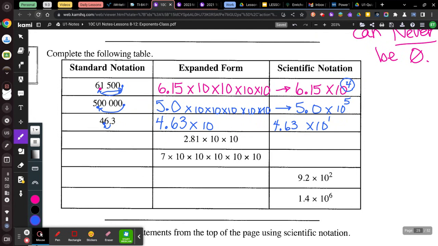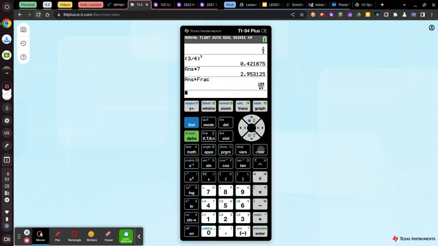Now, the next number, it wants us to work backwards. So it's giving us the expanded form. So what would my notation look like? What do you think my number would look like? Well, when you're timesing by 10, that's the same thing as literally multiplying by 10 in your calculator. So if you wanted to do it longhand, you would take your calculator and you would type in 2.81 times 10 twice. And it'll do it for you. And it just moves your decimals. So you're going to get 281.